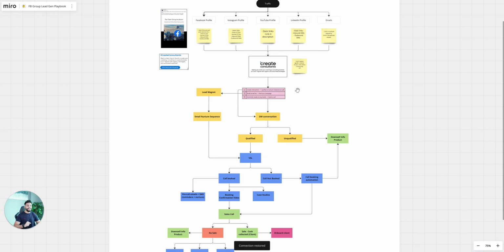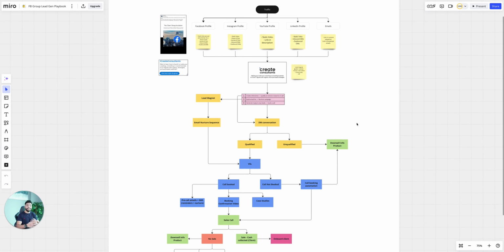However, this is just one strategy, guys. This will not work unless you have other things in place. You know, you want to have your positioning, you want to have a great offer in place. So I'm not here to tell you that a Facebook group will just be the end all be all, but when used correctly and you have your offer in place, you have your traffic sources in place, you have your sales processes in place, which is exactly what we help our clients install in their businesses. And then we help them install just a few simple funnels just like this to actually drive people to sales and start converting 5, 10, 15 plus clients a month.